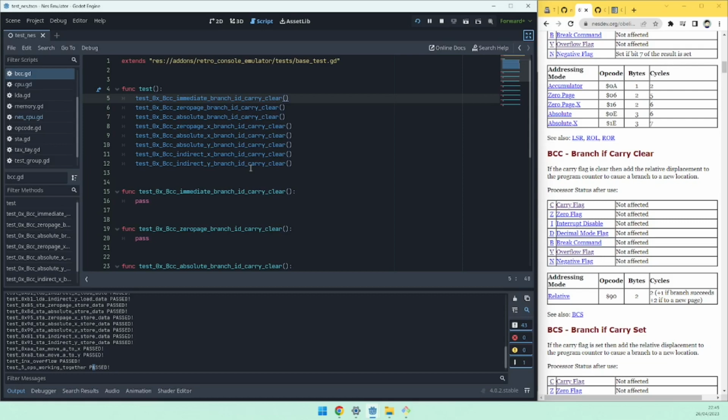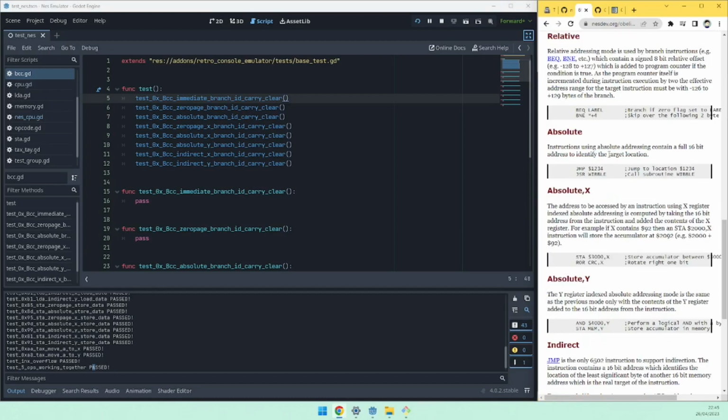Sorry, to the current address plus this value, which I assume is a signed value. So I will confirm that with this relative.